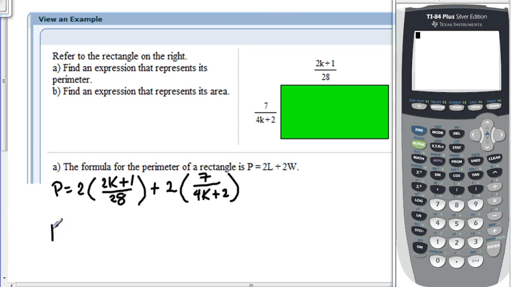Let's multiply these terms out here. This 2 here is actually 2 over 1. When we multiply this 2 over 1 times 2K plus 1 over 28, this 2 is going to cancel out here with this 28. The 28 is going to become a 14, and the 2 is going to become a 1. This will leave us with 2K plus 1 over 14.